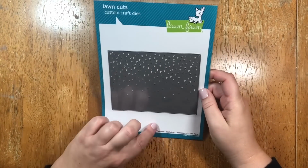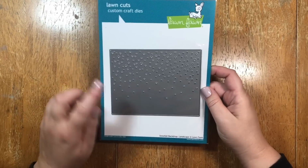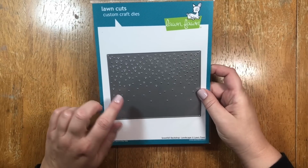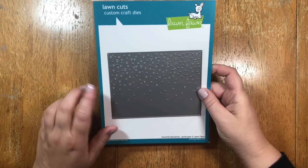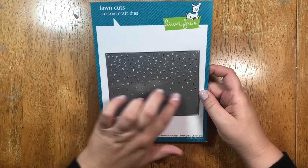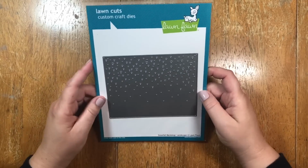So I bought the snowfall backdrop in landscape. It also comes in portrait, but given that these are $30 a piece, I decided I was just going to choose one and make do with that. So I got the landscape one because I feel like when I have snowfall in the background of cards, it's more often a landscape panel that I use it for.